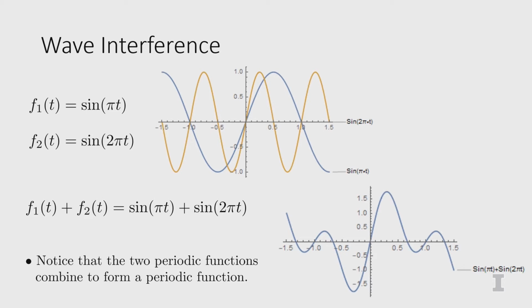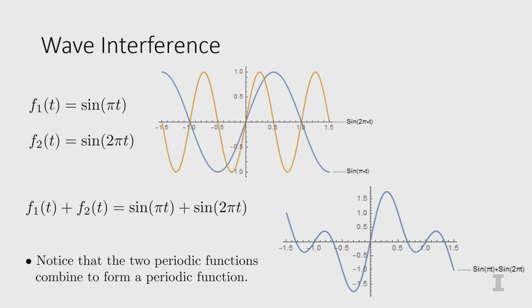And I'm going to draw the graphs together. All right, so this is, I guess this was orange or maybe it was yellow, but this is the sine 2 pi t, and the blue is sine pi t. Okay, so I've taken these two functions and I've graphed them simultaneously on the line. Well, then what we can say is, what if we added these together?